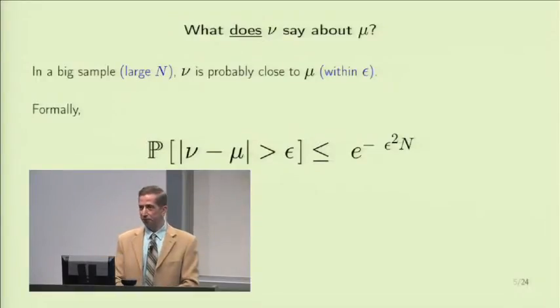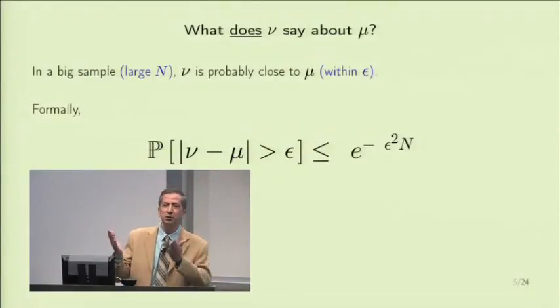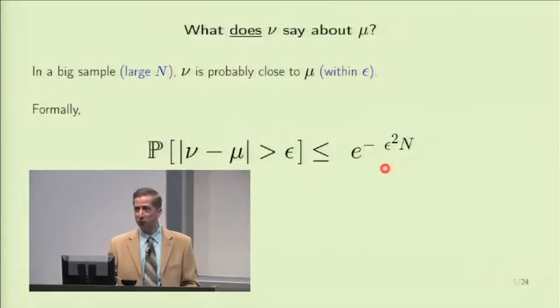Epsilon is our tolerance. If you are a very tolerant person, you say, okay, I just want nu and mu to be within, let's say, 0.1. That's not very much to ask. Now, the price you pay for that is that you plug in the exponent not epsilon, but epsilon squared. So that becomes 0.01. 0.01 will dampen n significantly, and you lose a lot of the benefit of the negative exponential. And if you are more stringent and you say, okay, I really want nu to be close to mu. I am not fooling around here. So I'm going to pick epsilon to be 10 to the minus 6.